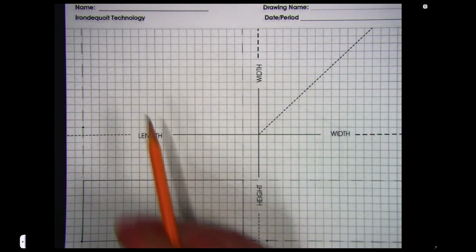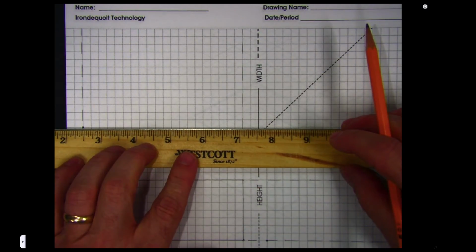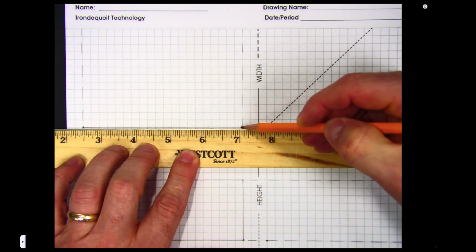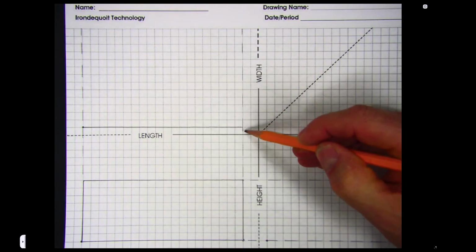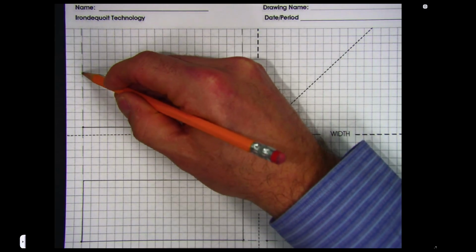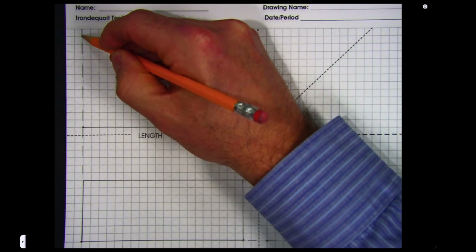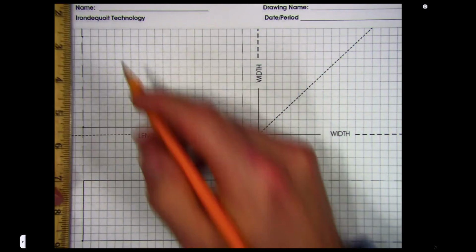Now I'm going to the starting point in my top view, that little dot, and I'm going to draw the line across in between my two projection lines. That line will be 5 inches, same as my front view. Notice it's right between my two projection lines. At this point, I'm counting up 12 little squares. That is 3 inches. I could count one back from the top, another way to kind of cheat. 3 inches is the width.